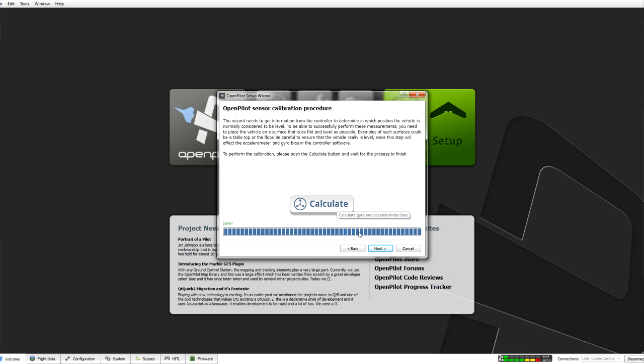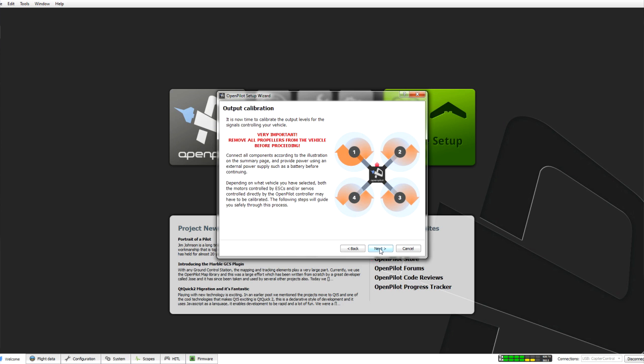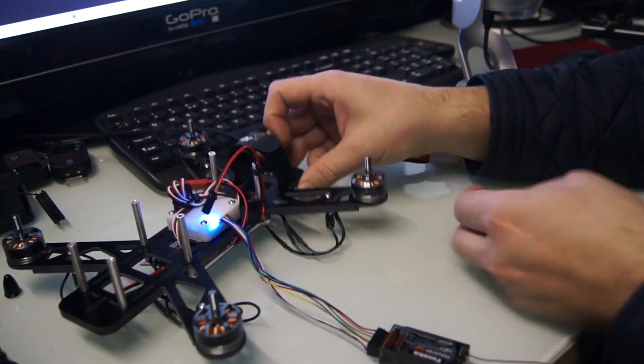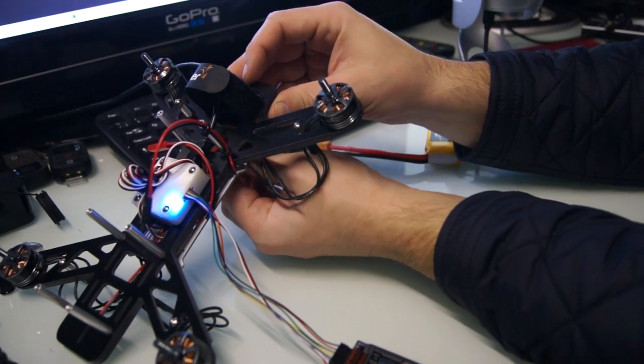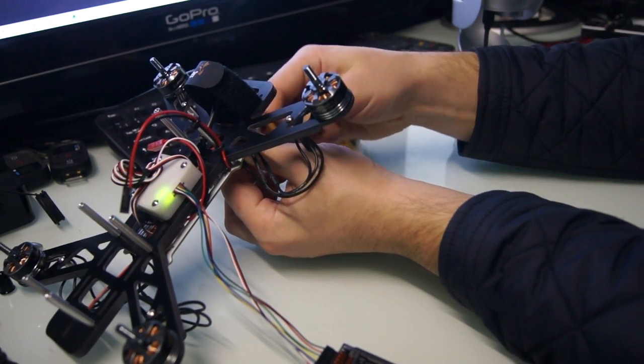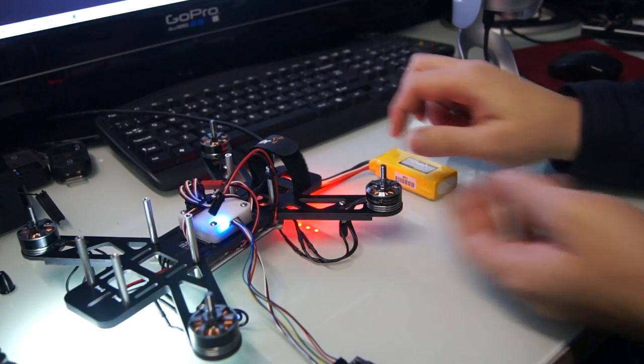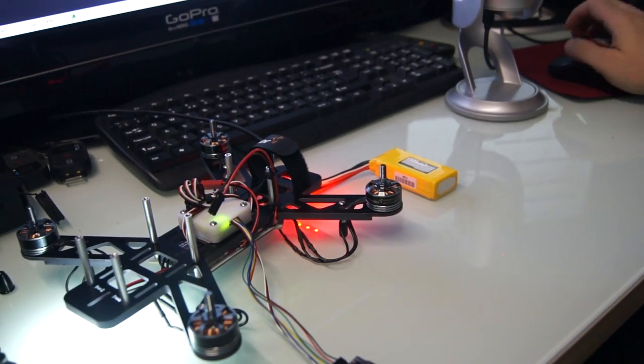Okay, all calibrated. And go to next. Okay, what we need to do here is actually plug in our full-cell LiPo that we're going to use on the aircraft itself. So again, make sure you don't have any props on at this time, and plug in the cable. So now everything's powered up.